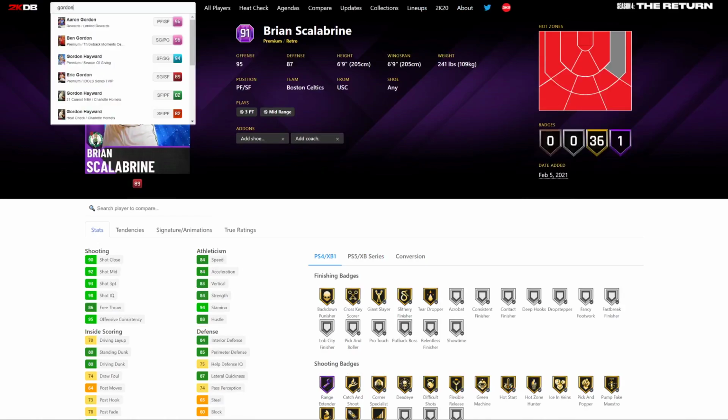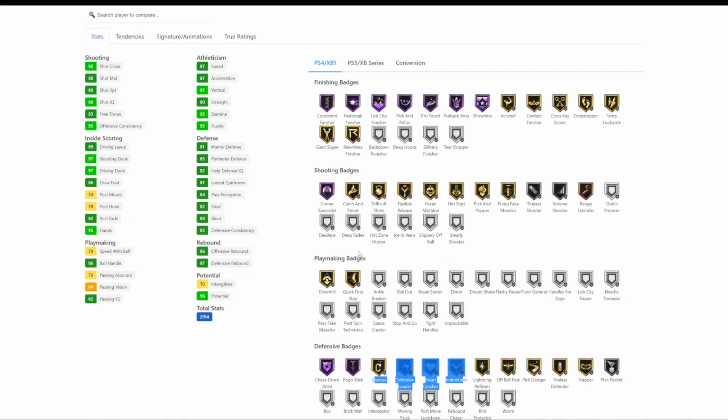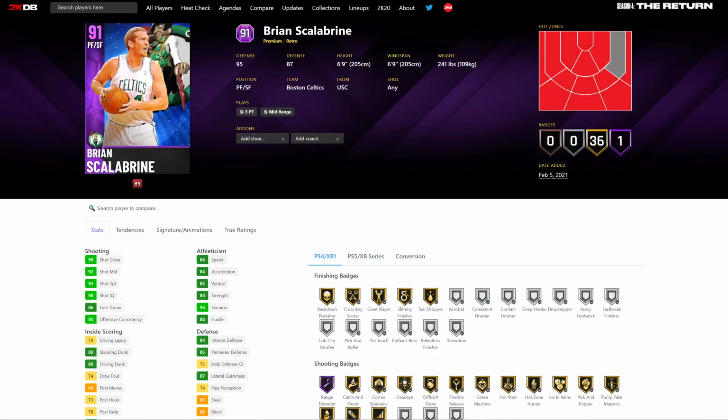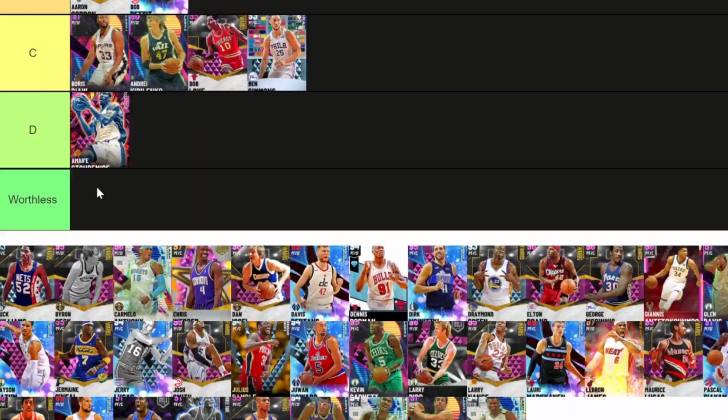Let's have a look at Aaron Gordon. Aaron Gordon has got Chase Leonard's Pogo. Okay, he's got 2 hops. He's got almost all the same gold badges on defense. He's got a few interior badges. Yes, he's got half Showtime. That's big. But in terms of stats and everything, Scalabrine's almost as good. Same lateral quickness, and Scal shoots from deep. So for me, I'll take Scal 100 times out of 100 for that shooting ability. Hot zones everywhere on the floor. If you want to argue Gordon's better because of Showtime, fair enough. But it's a debate which of these guys is better on current gen, and there's no debate on next gen. Scal's a million times better than Aaron Gordon.